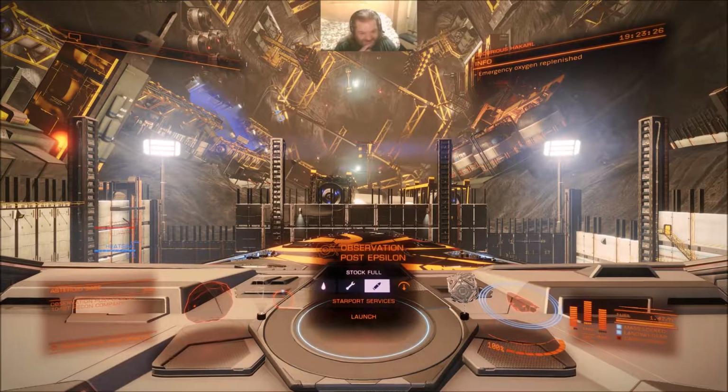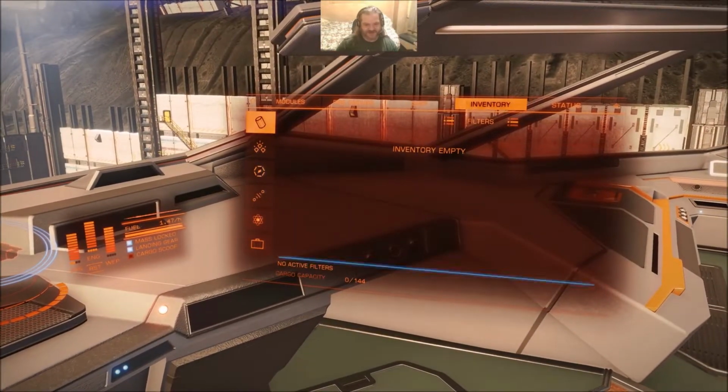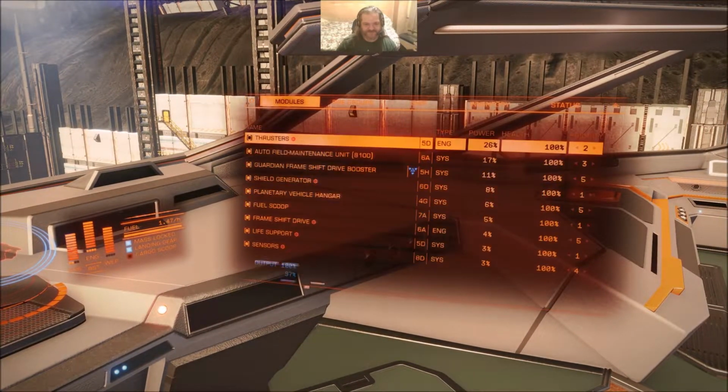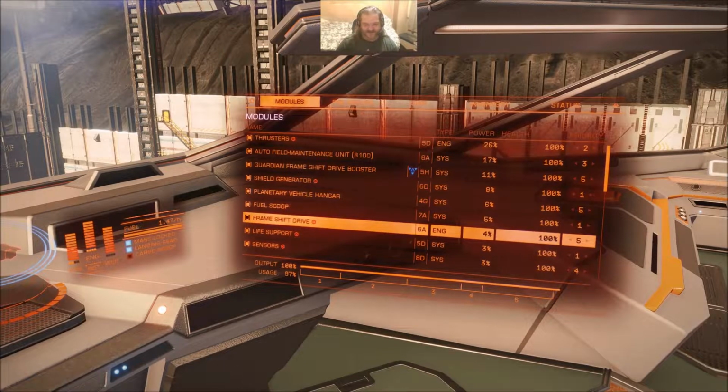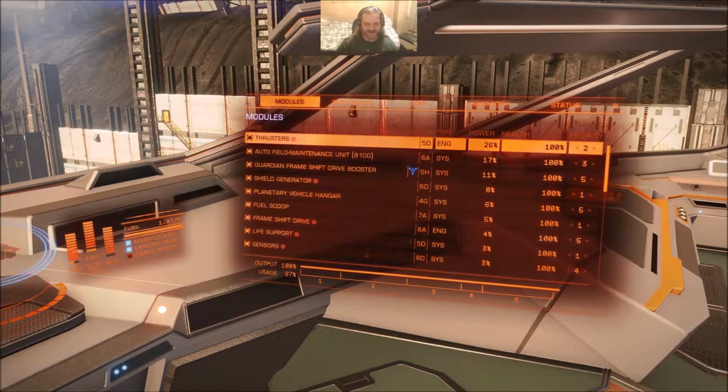That was restocking my AFM unit, because as you use the neutron stars to boost your frameshift drive range, it will damage your frameshift drive. Not a lot, but it does damage it. So the 4 or 5 that I used took the health down to 96. So yeah, just quickly use the AFM unit to repair that.